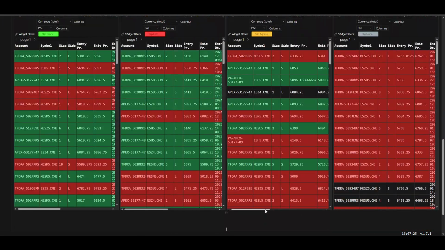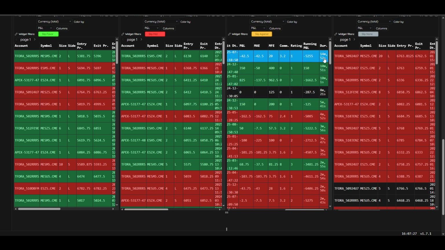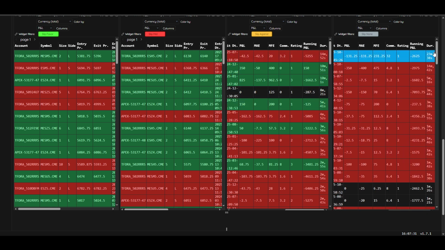We're going to have to put in a duration, I think, as a statistic, like a general statistic. I want to know. My theory is more losers are being held longer than the winners.